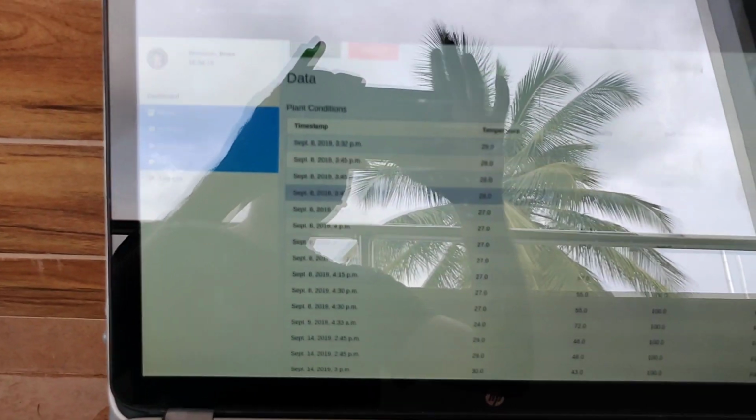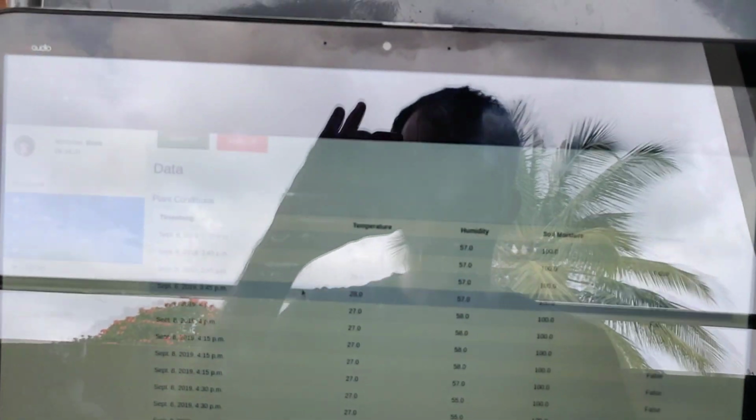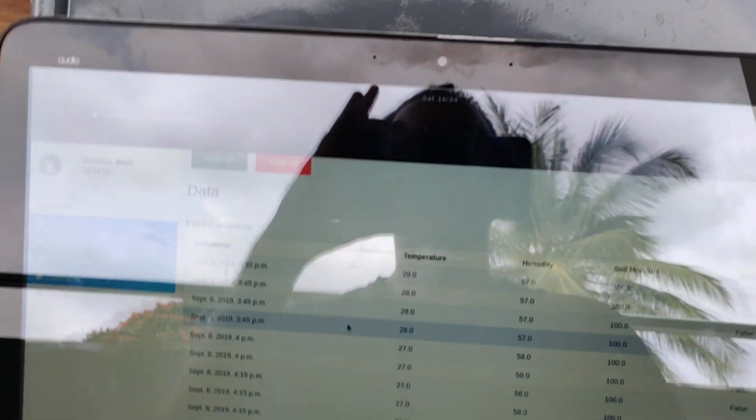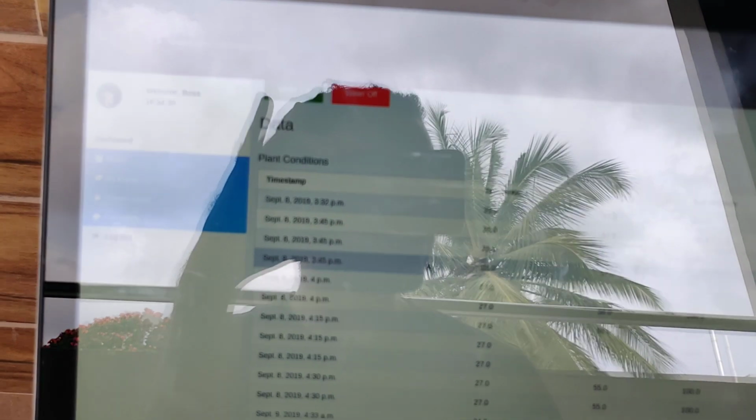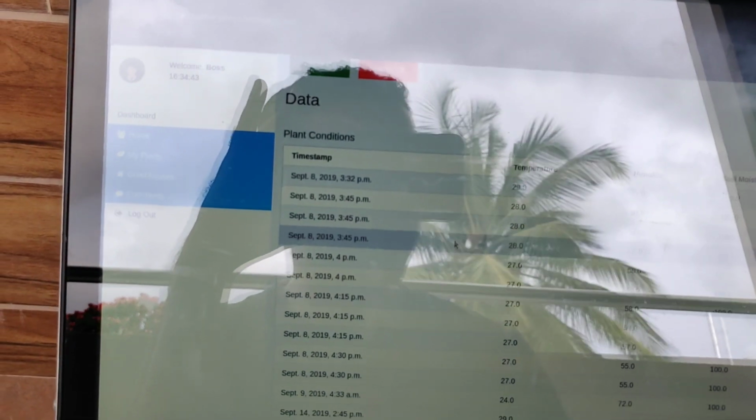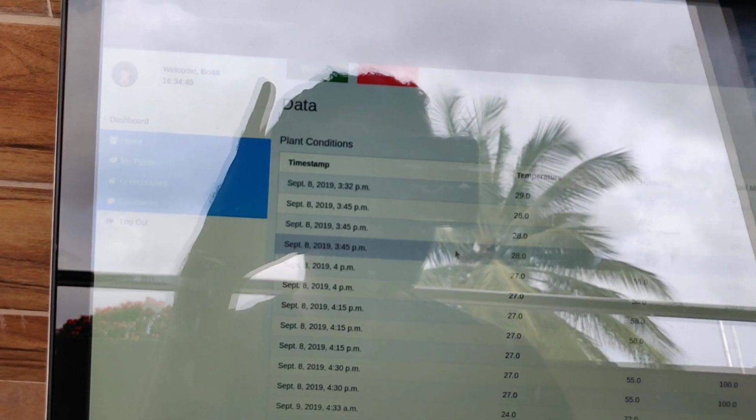Then we got the data that's sent by the WizNet W6100 module, and we're going to get data in time series. WizNet doesn't provide you time, or Arduino doesn't provide you time as such. You need an external time module. So what we have done is we're getting the time from the server at the time when the server receives the data from the WizNet module.